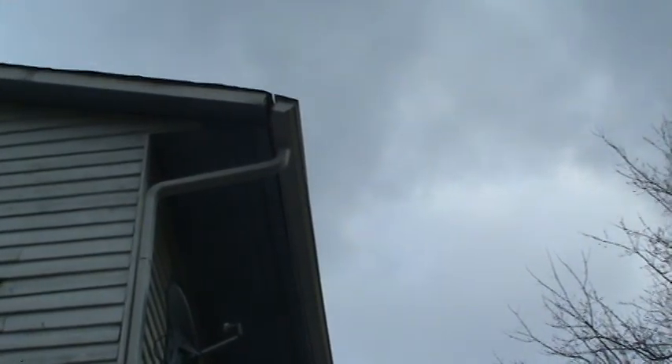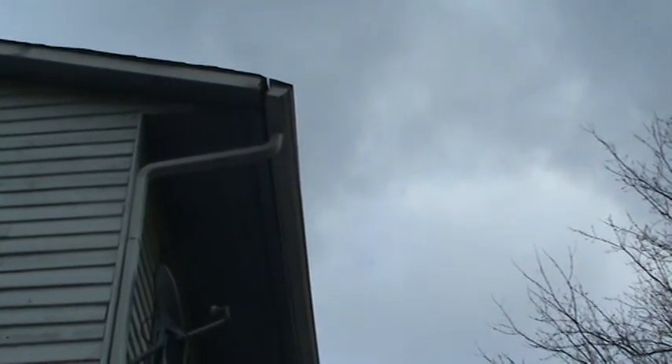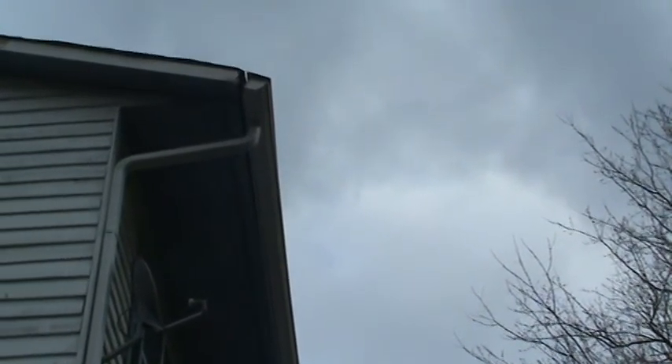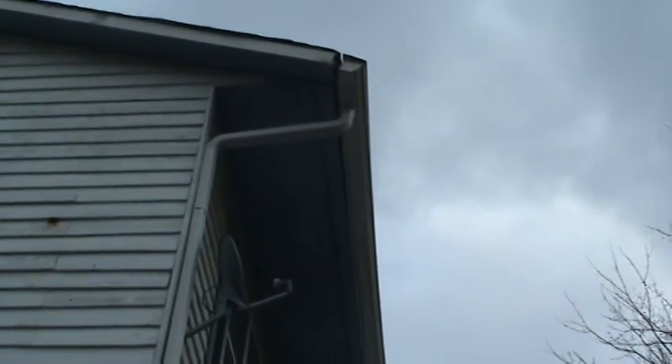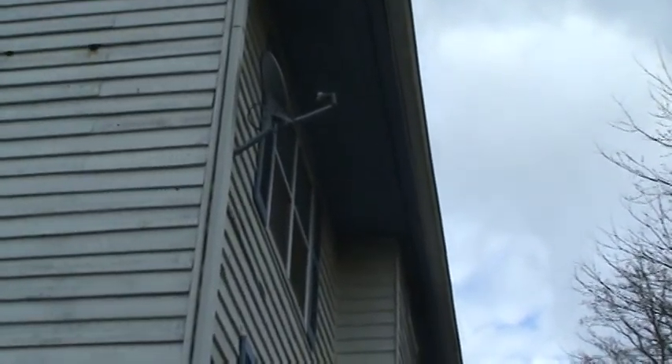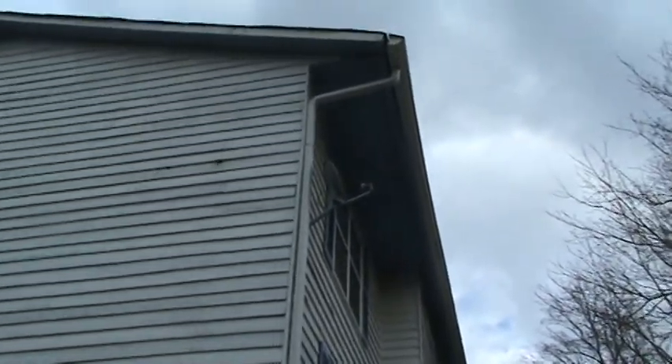We'll pop those gutter covers and then reinstall the gutters with screws, and we'll probably have to add some screws to the new fascia board just to take that weight. It pulled loose at the end not just because it was rotted but because all the water is coming down to this downspout. They've got great gutters — six inch gutters with three by four downspouts, aluminum — about the best you can get in a house this size.